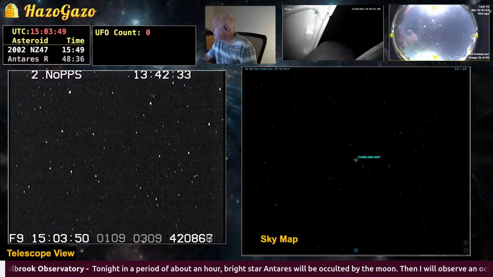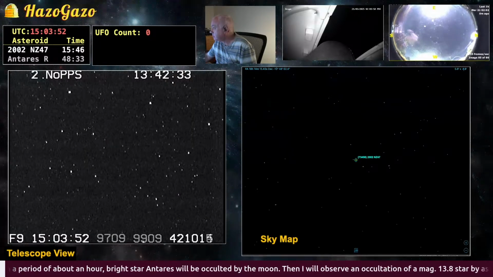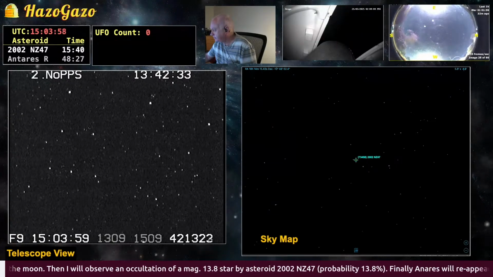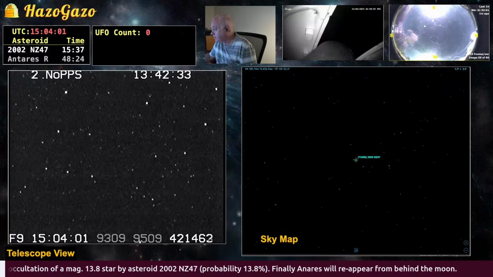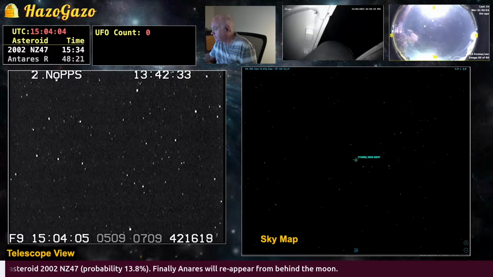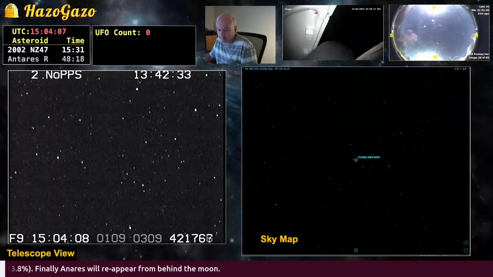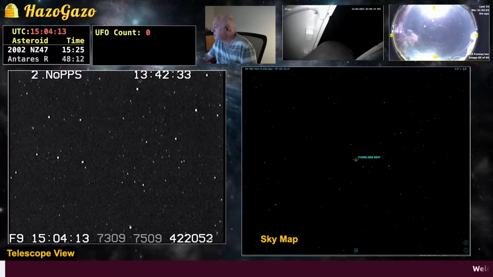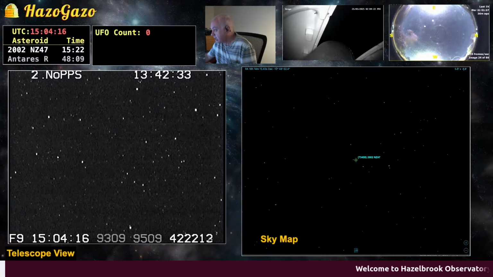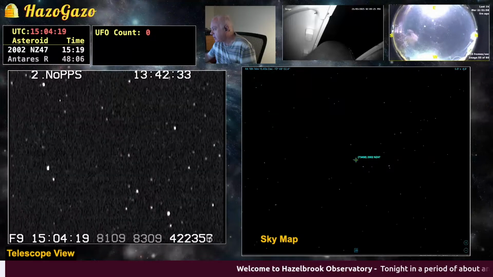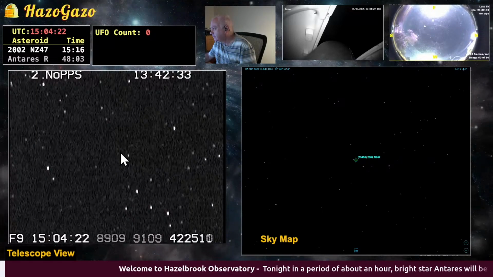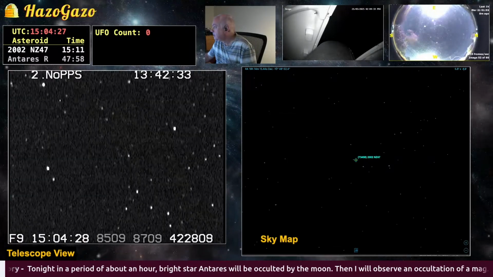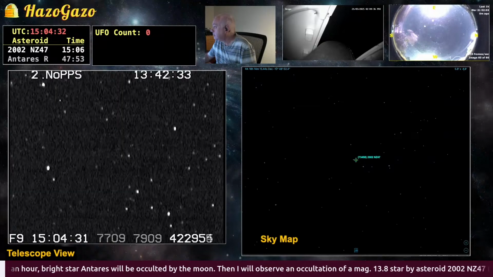This is tricky. I think I have to zoom in. I need more exposure. Hang on. Center that, and then zoom in. This is digital zoom, of course. Oh, I think the target's somewhere there. Okay.